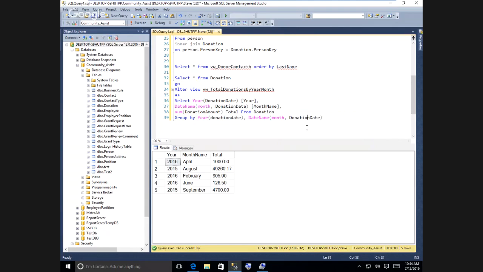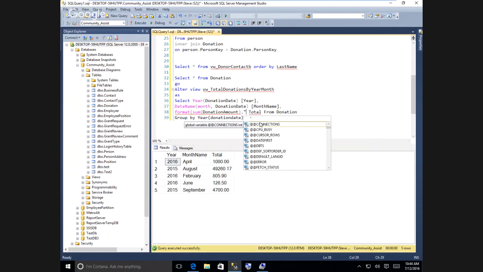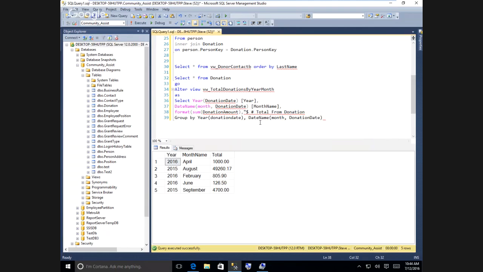As I said, you could format these as dollars. You'd have to cast them. Or actually, and you might regret doing this, but I'll show you real quickly. You could do format, dollar sign, comma, pound, .00.